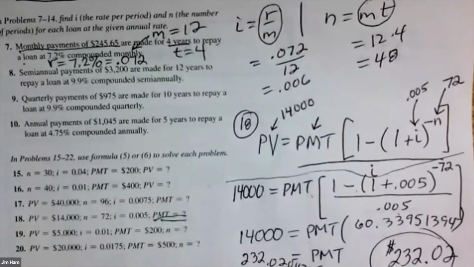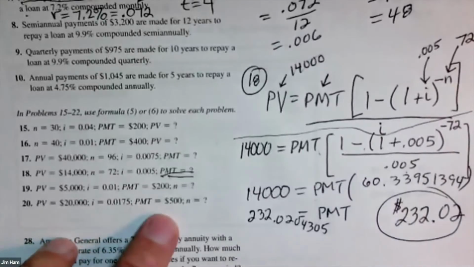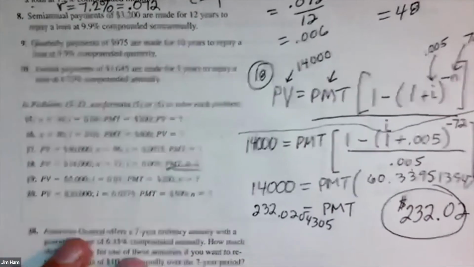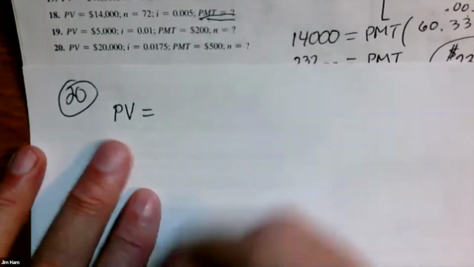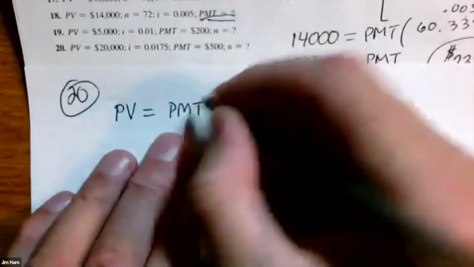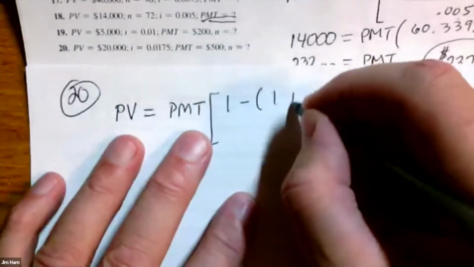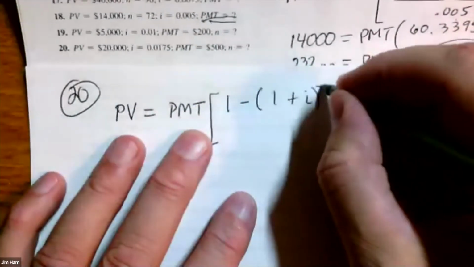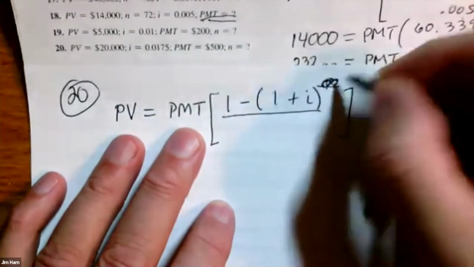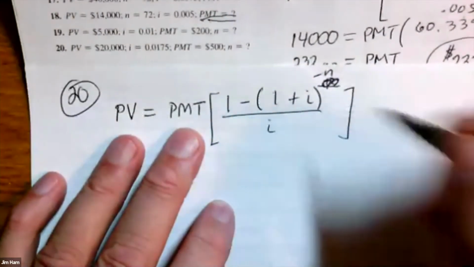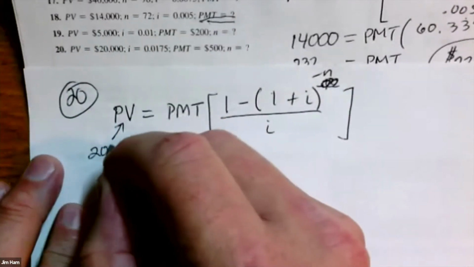All right, the other one that I would like to do in this section is, well, one of these ones down here, so maybe we'll do number 20. We'll start once again with the formula. Plug in all the numbers we need, and then decide what it is exactly that we have to solve for. And once we know that, then, oops, not 72, this is negative n.